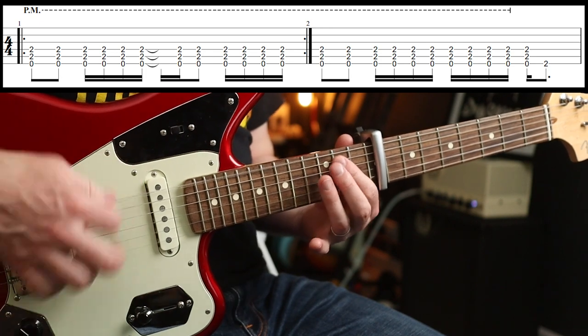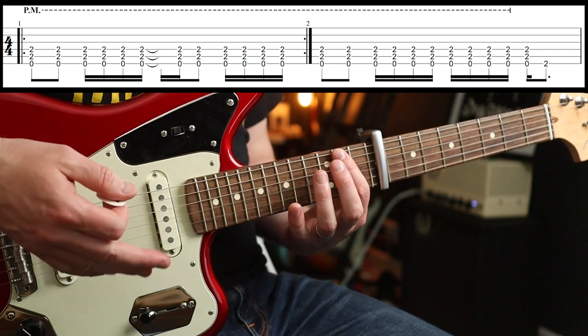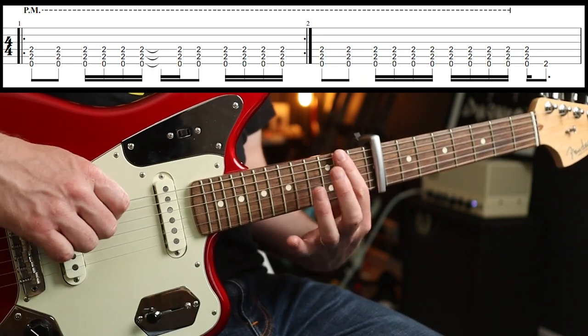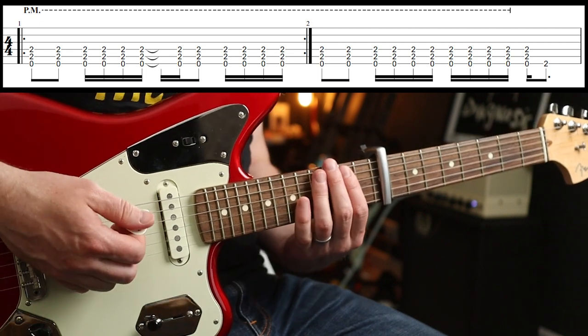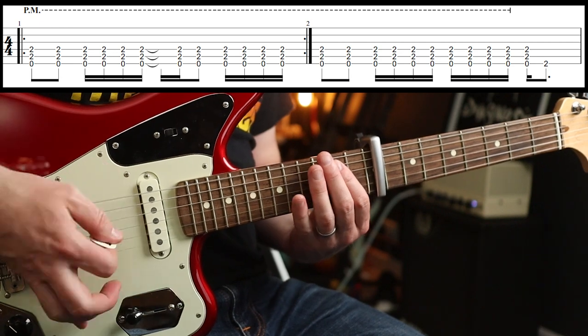So then you play 0, 2. Now the tab's all relative to the capo, okay? So that's 0, that's 2, because it's 2 frets above the capo, okay? So just be aware of that. So, 4 times around it would be.